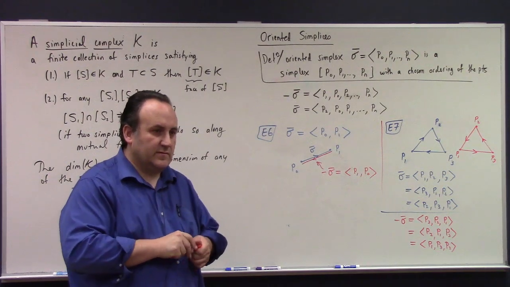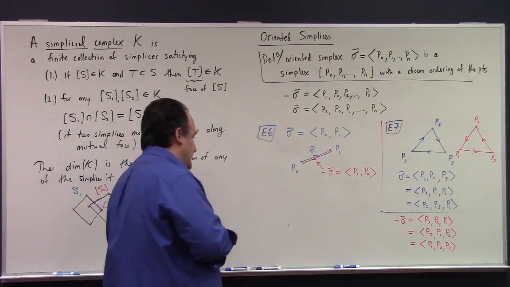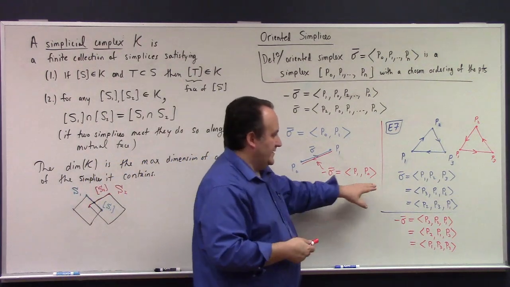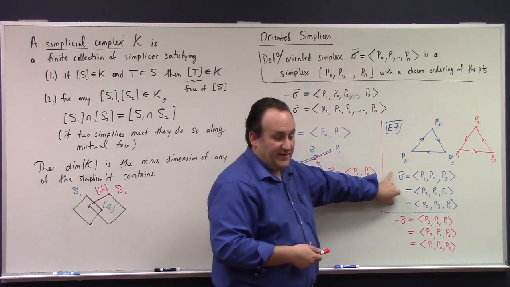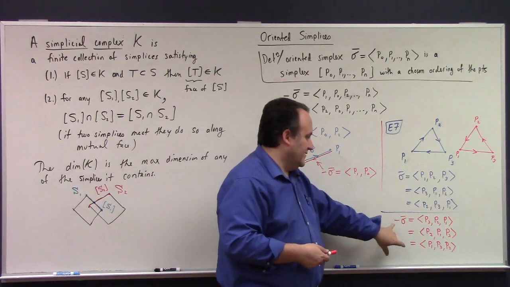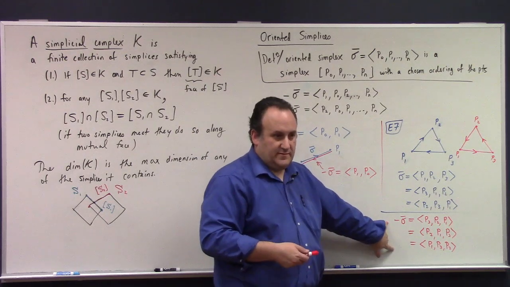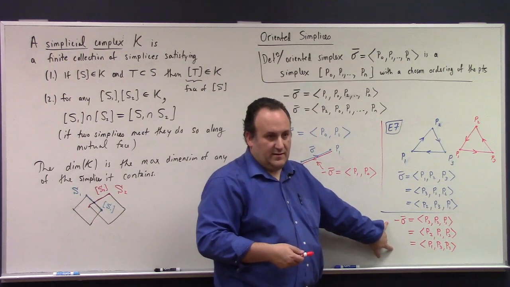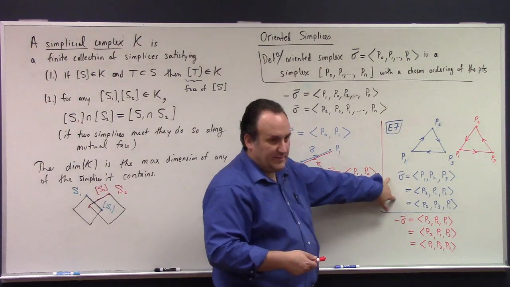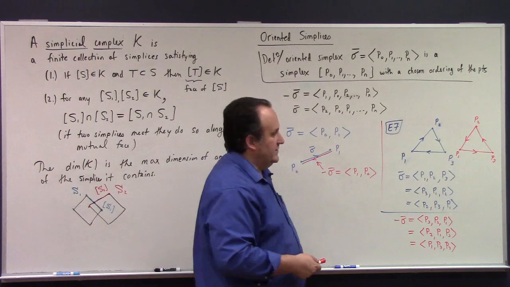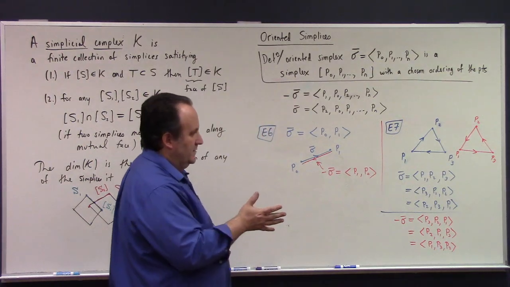There's 6 arrangements to look at here, and they're divided into positive, by our definition, and the negative ones. That's just an ad hoc choice, right? I could just as well have labeled this one the sigma bar, and then all of these would be the minus sigma bar. But traditionally, let's see here.